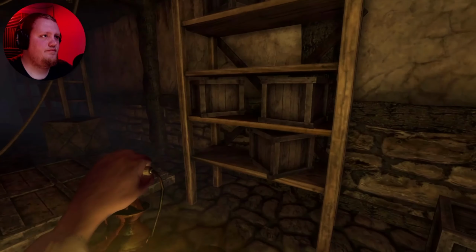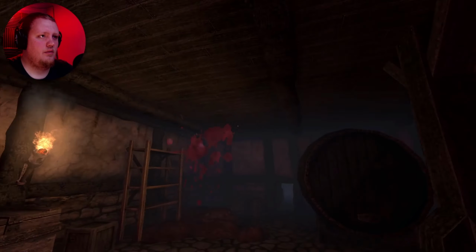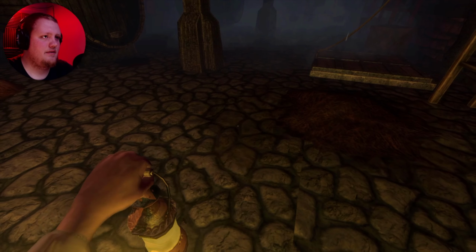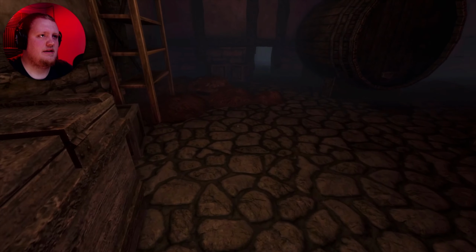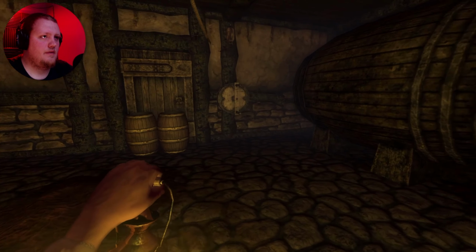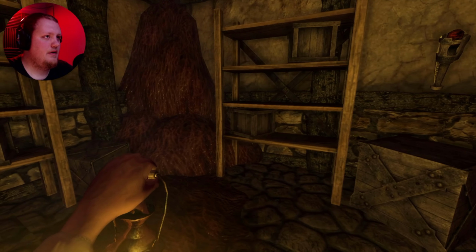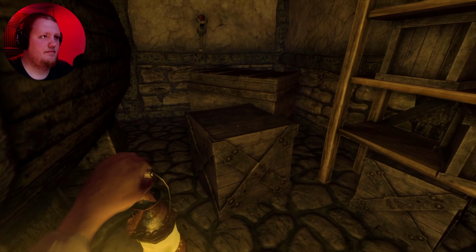There's still no... Okay, something's going on. Whoa. Oh, them damn things on the ground. You nasty thing. Okay, something's going on here. I feel like there should be more tinder boxes. Come on.